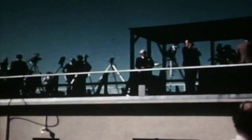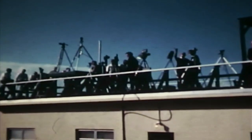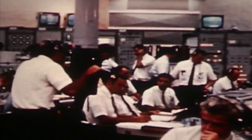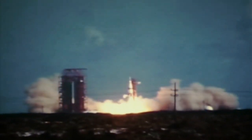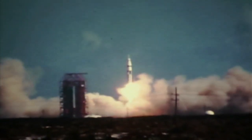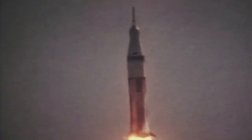21 seconds and counting, we have completed our power transfer. Just two minutes, 45 seconds after the hour that had been set months before, Apollo 7 left the pad in a perfect launch. 7, 6, 5, 4, 3, 2 — we have ignition. Commit liftoff, we have liftoff. Turn the tower. This is launch control, we have the tower. Roger, tower clear.